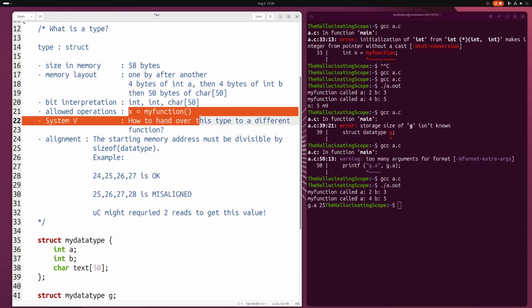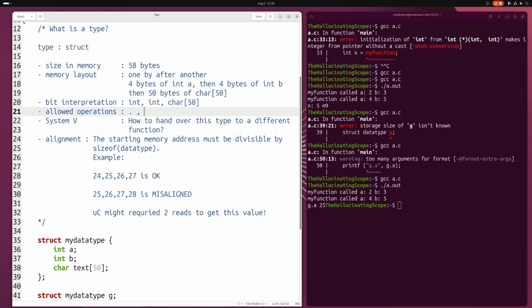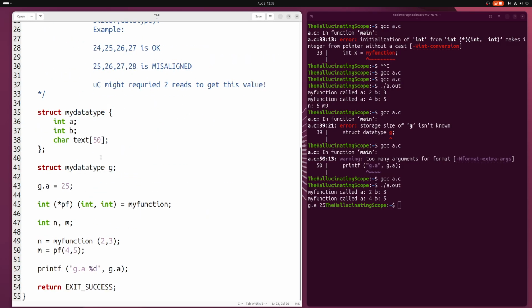So allowed functions on struct: we've seen the dot operator, but there's also this operator. Come to that later. How to hand over a struct, usually it's done by pointers. But there's one notable case, the return value, when it consists of, let's say, 2 integers. It's actually returned not by pointer, but in the registers, so by copy. But this is assembly code stuff. It's not so important right now. Okay. So this is a data type.